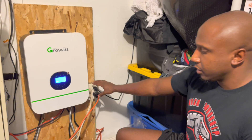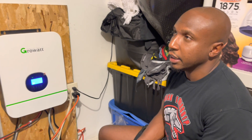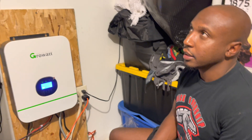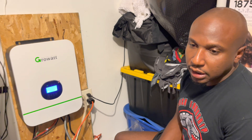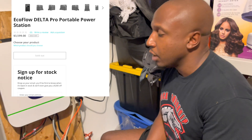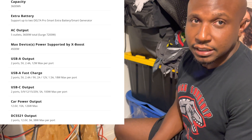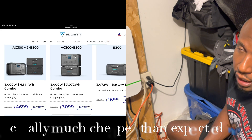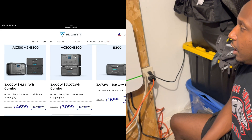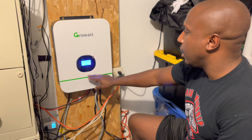To recap: I have AC in charging, solar in charging, AC out going to the junction box, and the batteries feeding in as well. This whole system cost less than $3,000. Compare that to all-in-one portable power stations, which look neater but run $5,000 to $10,000 for a 5-kilowatt system — easily $6,000. I'm saving quite a bit of money doing it this way, and I have a backup solution for my home.